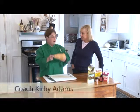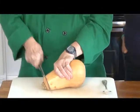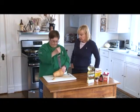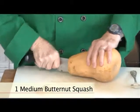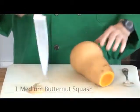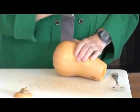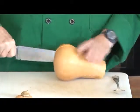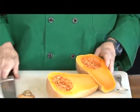Now look, I've already microwaved this for 1 minute, so it's soft and it's easier to cut. And I'm going to cut this end off of it, because of the core. I'm going to finish cutting it in half. And I can't tell you how much easier it makes. It looks like I'm having a hard time. It's just that it's a little hard, but it's not as hard as it usually is. Well, this is going to change everything. I'm going to start cooking with a lot more squash because of these recipes, but also because of these tricks you're showing us. Beautiful.